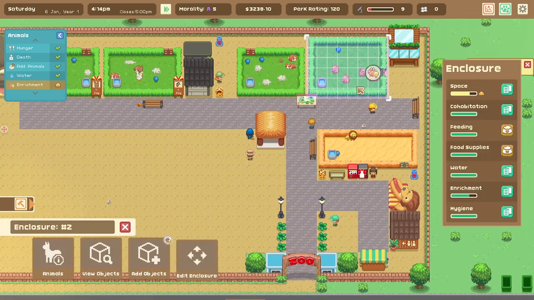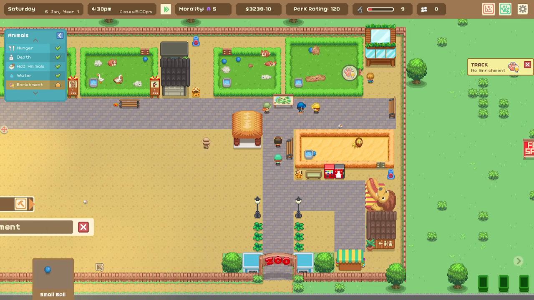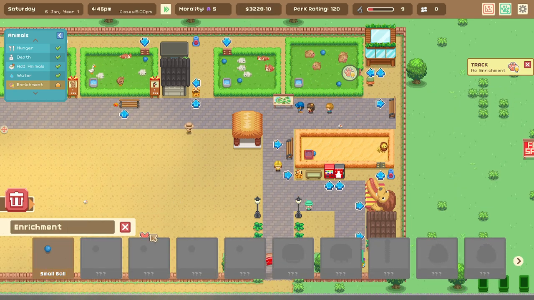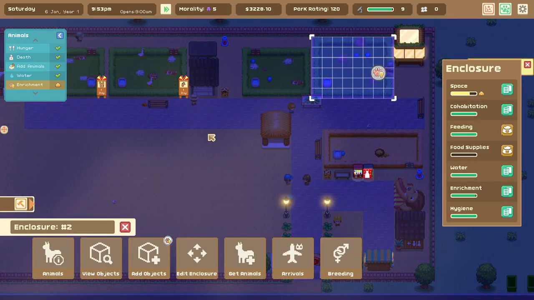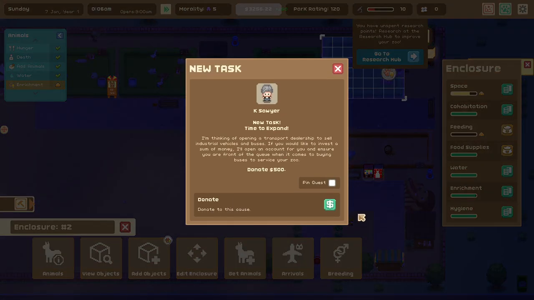No enrichment in this facility? Yeah, space is kinda not great here. Kinda not great here. Do I really care? Not particularly. Look at this. Look at this. Profit today, $1,963. People do think that it's a little expensive.